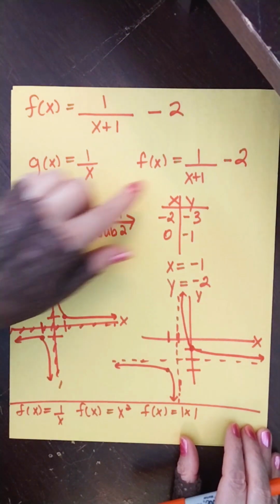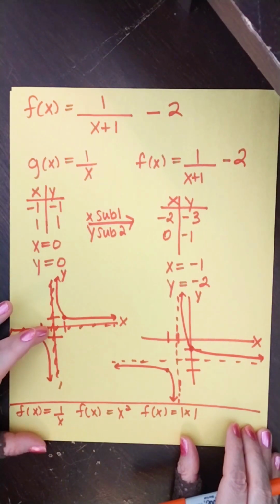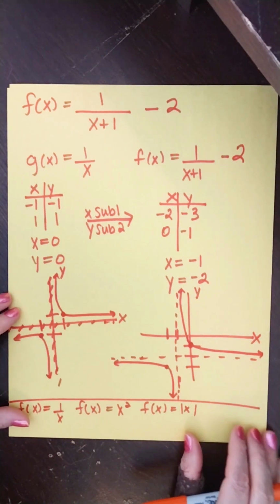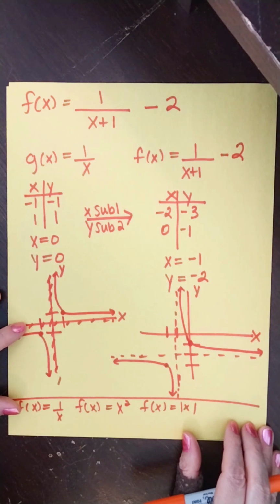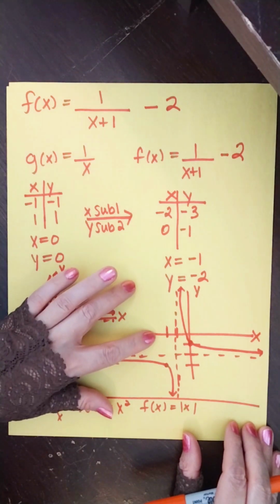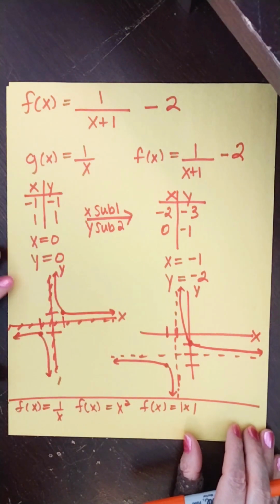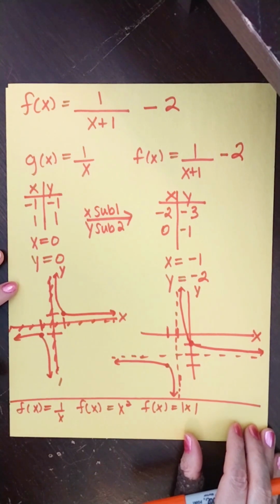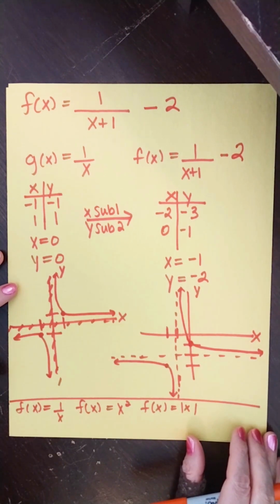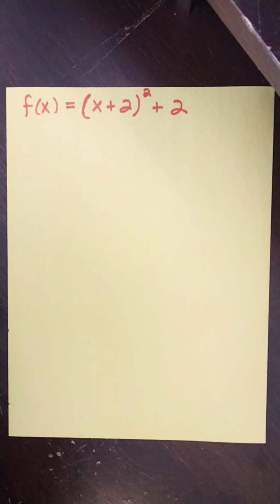And then we took the graph and we shifted down 2. So we took it and went down 2. And you can clearly see that from the horizontal asymptote, y equals 0. And so it was here. And now it's down 1, 2, and we wrote that there as well. So we had a horizontal shift left 1 unit and a vertical shift down 2 units. So now we can graph another one.